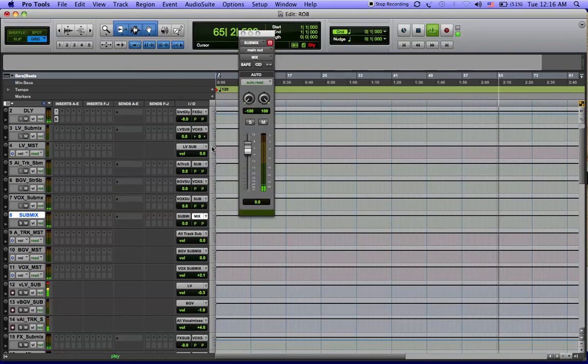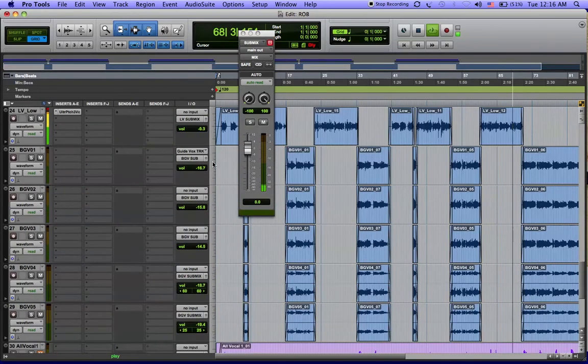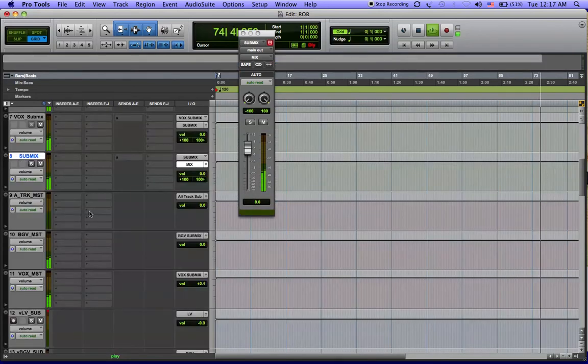Option, click, option selects everything. We can go boom, make everything medium size. We can go boom, everything micro. So everything shortens up. But I want to go at least medium so you can see what's going on in here. See my routing as well, right in your IO, the same place.